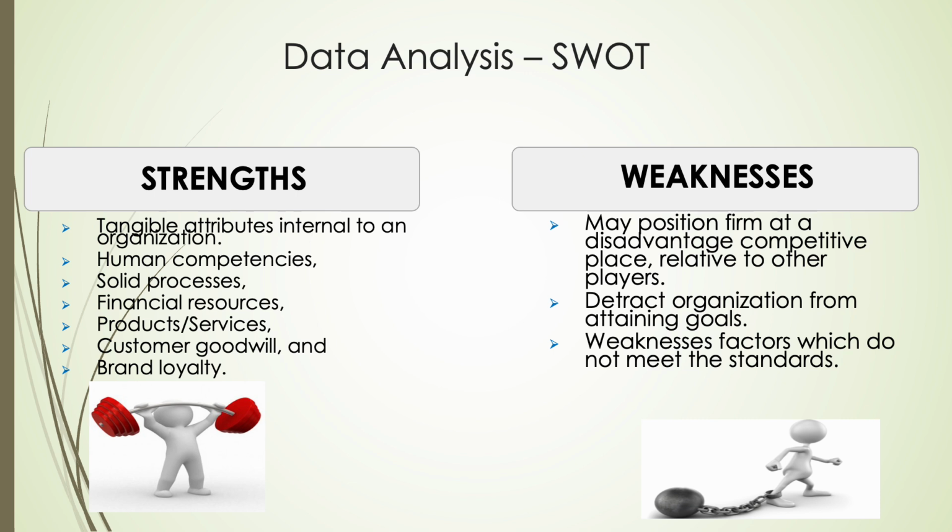In contrast, weaknesses are internal limitations or deficiencies that hinder performance and place the organization at a disadvantage relative to competitors, such as outdated technology, skill gaps, inefficient processes, or poor customer perception. These factors detract from goal attainment and must be addressed through strategic improvement, investment, or transformation to mitigate vulnerabilities and align internal capacities with external opportunities and demands.